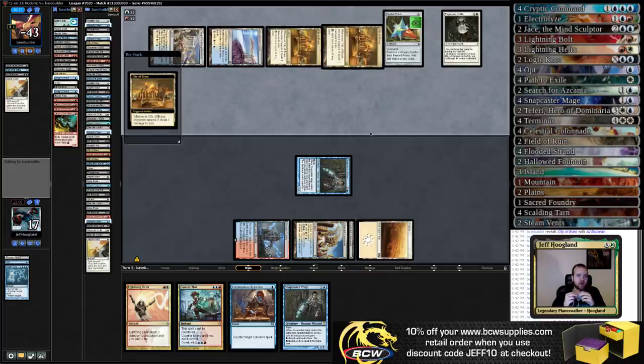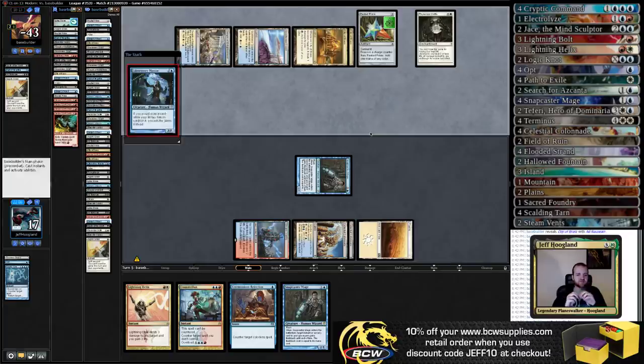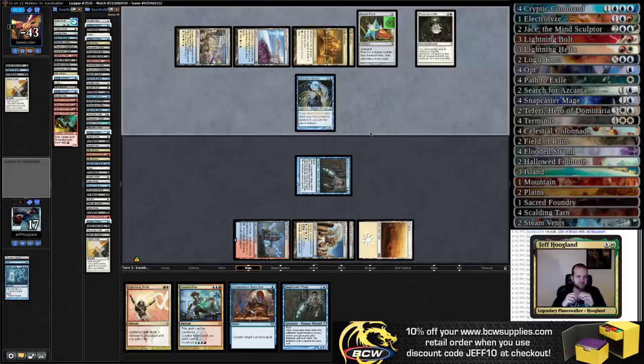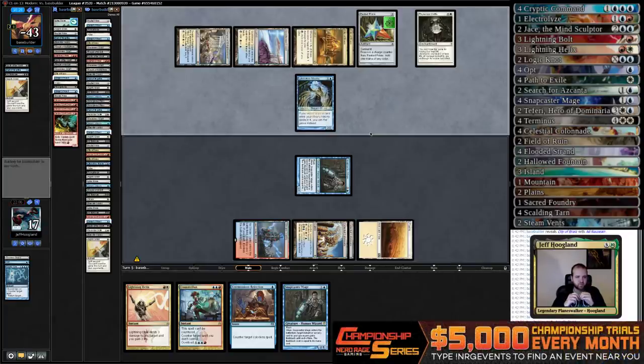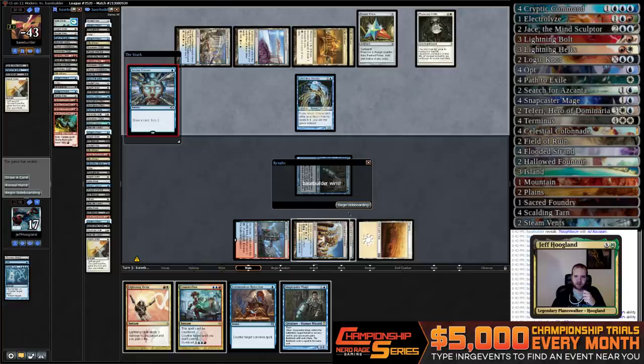Oh, they have a land drop. Okay, so they have a Serum Visions. All right, so we are dead. Maybe I'm just supposed to leave Counterflux up here. Yes, they win the game with Lab Maniac here. Okay, sweet.